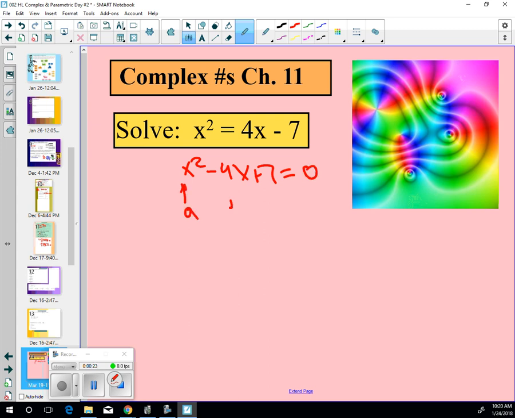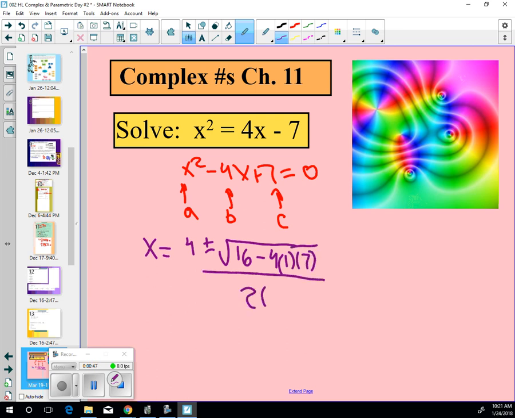So we look at the quadratic formula, and you'll say, oh, the answers for x will be minus b, which is 4, plus or minus the square root of b squared, which is 16, minus 4 times a, which is 1, times c, which is 7, all divided by 2a. The meaning behind it is what value for x in this quadratic will equal 0. And as it turns out, we're going to have 4 plus or minus the square root of 16 minus 28, which is negative 12, over 2.